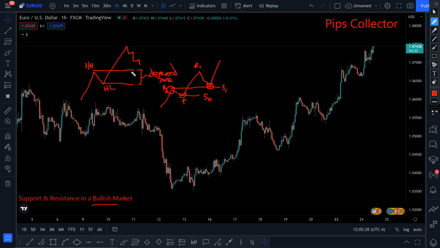But that does not mean that price must get to this place before it continues the bullish momentum or the upwards movement. No, it just means that there is a higher probability of price reacting here in the favor of the buyers, and if it fails to react here, it may continue dropping downwards. That's just what this zone stands for. The price could react and continue from here even without reaching this zone that is in favor of buyers. Okay, that is one down now.